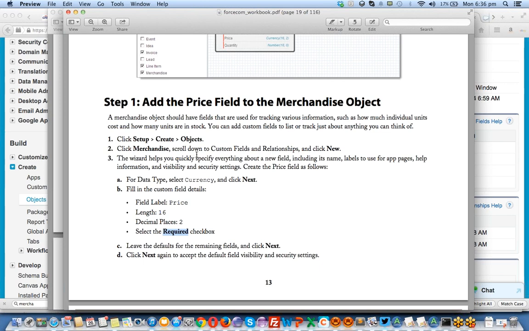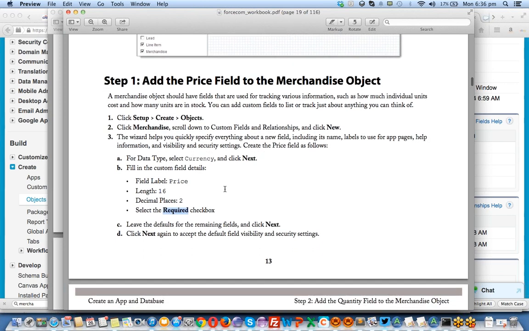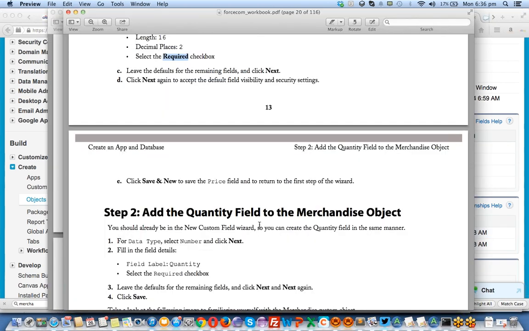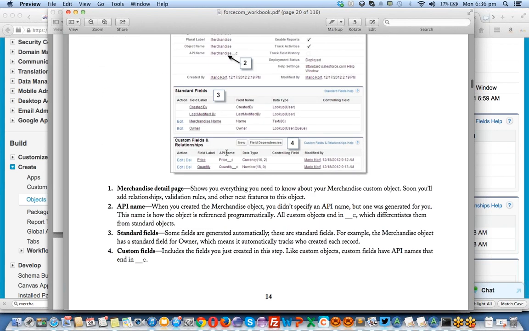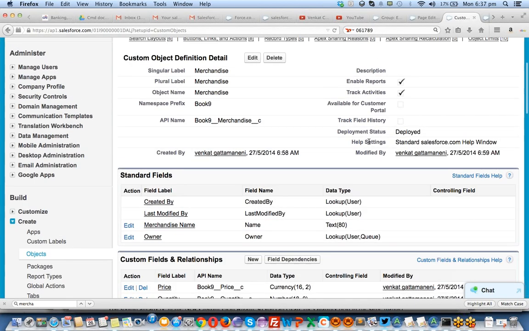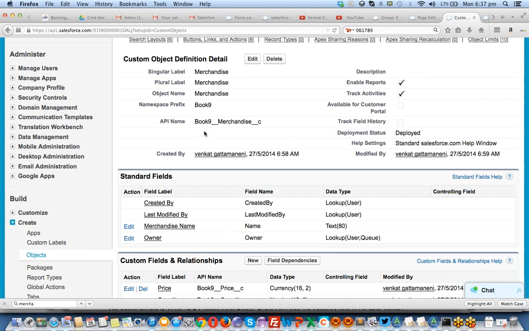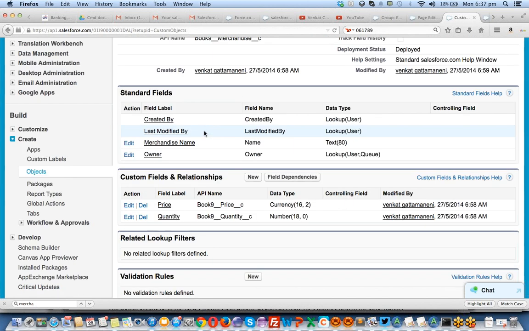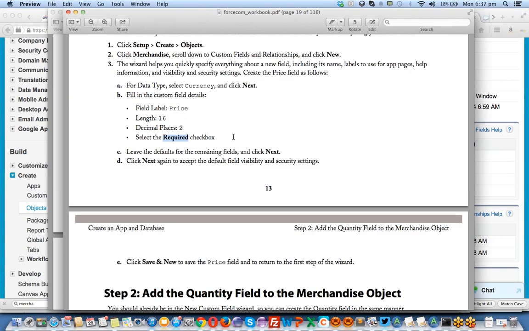So these are the steps to create these fields, all this stuff. What is the quantity field? If you are installing the application at the start, then there's no need to do these two steps. If you want to practice the configuration, clicking on everything, you can do this. But here in this organization, I have already created everything by clicking on a single link, that's an unmanaged package. So you don't install this application; start doing it from scratch from here.